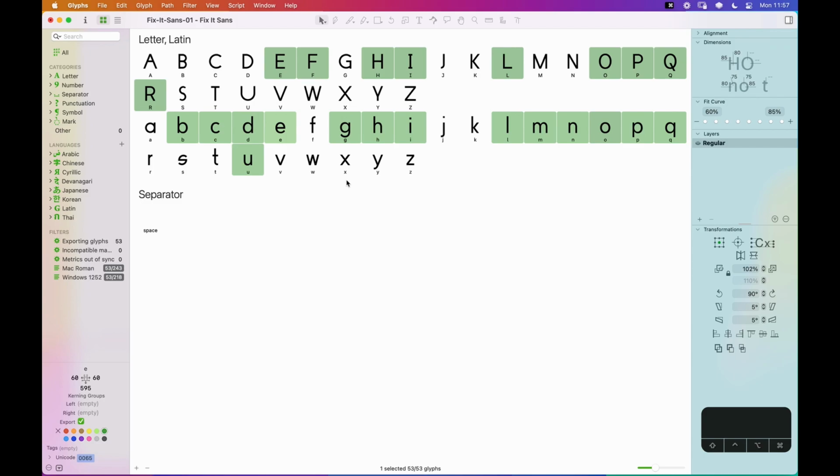So hopefully you found this useful. Hopefully you're finding this useful for fixing maybe a current font that you're working on, or just working out something that maybe isn't working with some of your letters. To be honest, I've really been having a lot of fun doing this series. It's fun just to work with a font that has a lot of common mistakes and errors in them, and showing folks how to correct those.